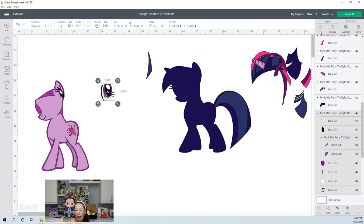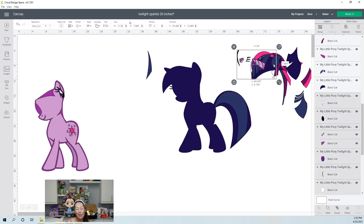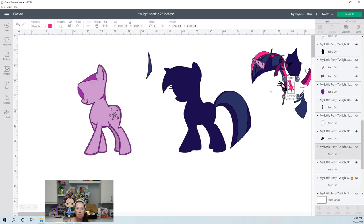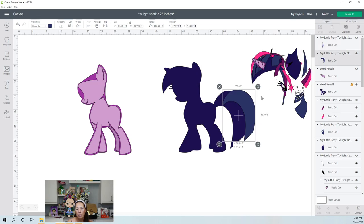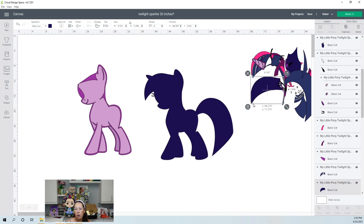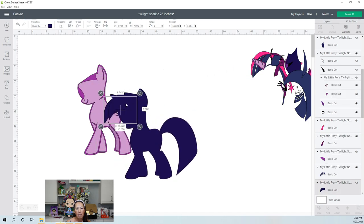Let's look at the eye. This just has so many pieces — it's beautiful, but look at all the pieces. If you want these colors and you want to do it this way, this is Twilight Sparkle. This eye will be fine because I can tell it's small. The stars are fine. So here we're left with the three big pieces — the black or blue background, which includes the tail and this top part. This is nice to have because if we have any slits right here, this would cover the seams. Let's keep that.